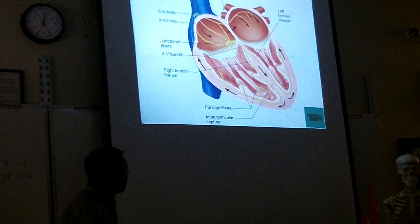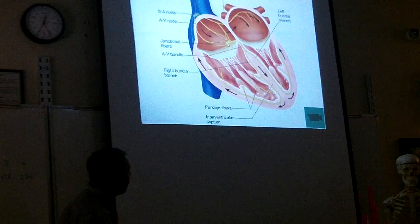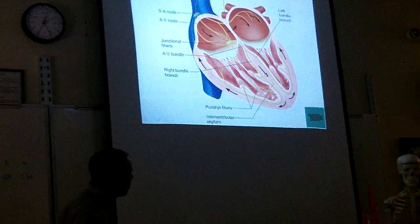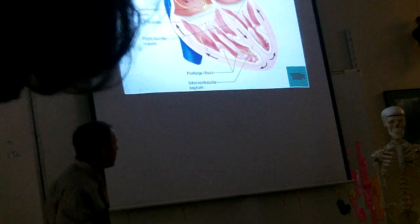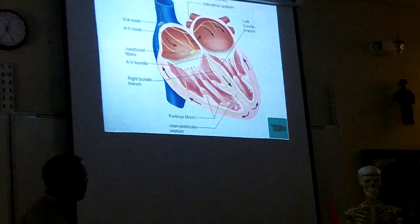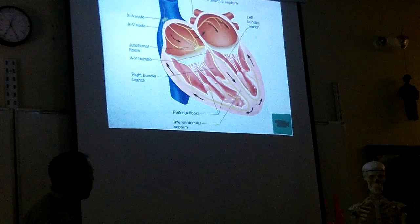Then there's another bit of nerve tissue that picks that signal up. And that nerve tissue fires a signal on its own that runs down through the middle of the walls of the heart and spreads upward through the walls of the ventricles here, and ends in these little tiny fibers called Purkinje fibers, named after the guy who discovered them.